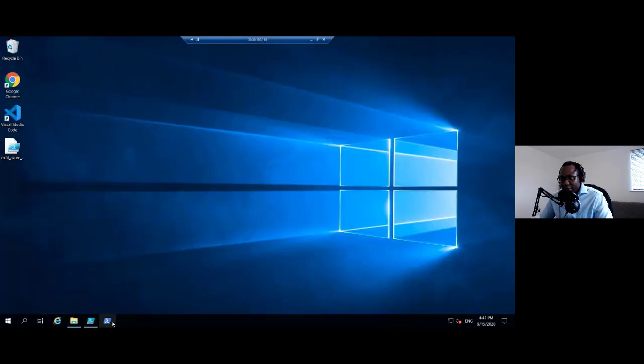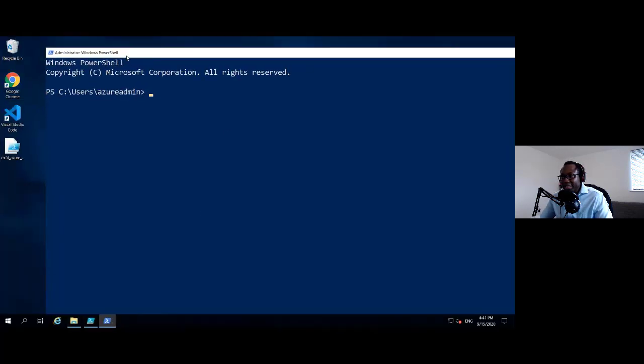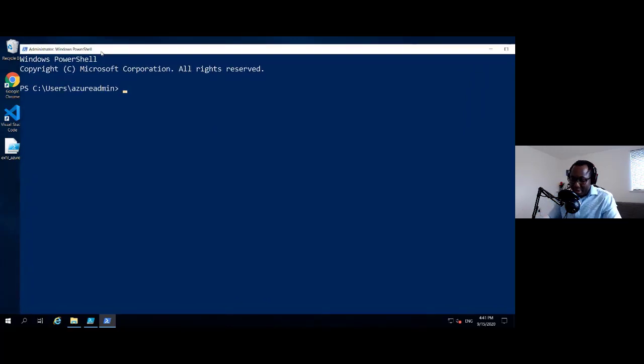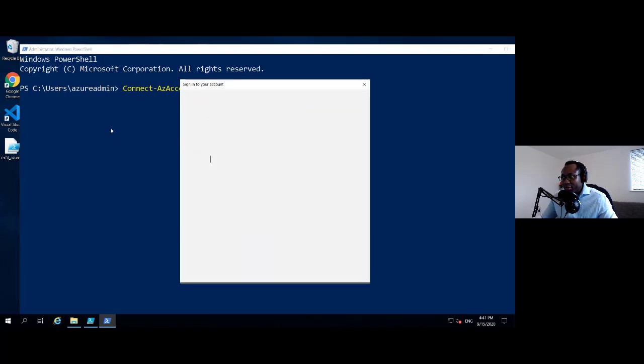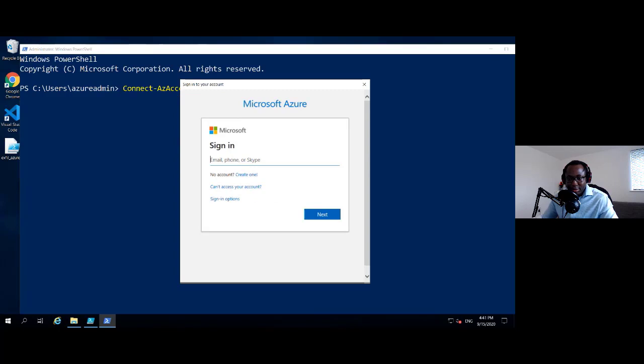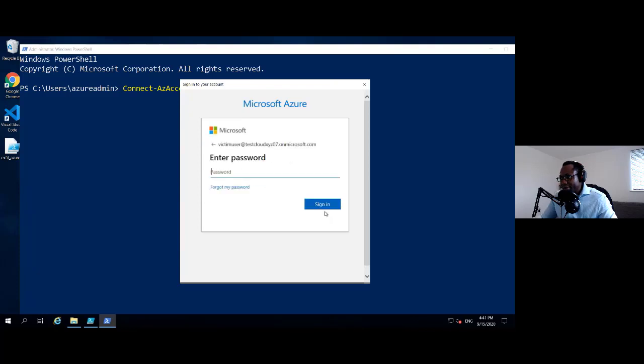The first thing is the victim authenticates to Azure. Azure PowerShell is installed, the victim is an admin, just doing the normal stuff. So the victim runs Connect-AzAccount, and the victim wants to connect to the Azure environment to do some management tasks. So let's go get the victim's information, grab that, go to next, and put in the victim's credential.